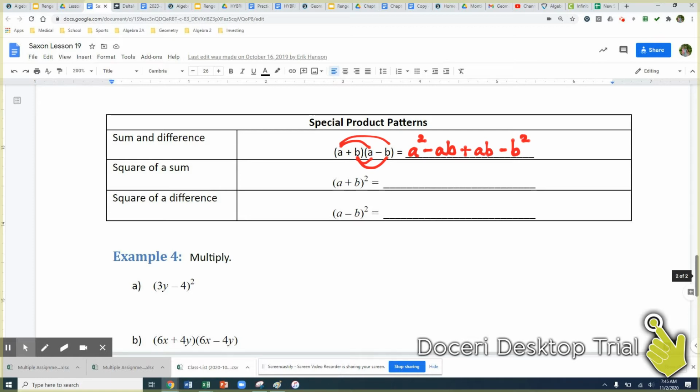But when we start to multiply using FOIL, the outsides give us negative ab, the insides give us positive ab, which are this exact same number, but one's negative, one's positive. So what's going to happen if you have a negative number and a positive number that are exactly the same? What's going to happen when you add those together? What are you going to get when you add a positive and a negative that are the exact same number? If I did negative 2 plus positive 2, what's that now?